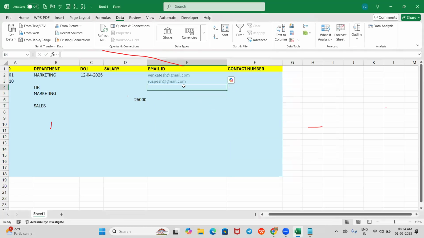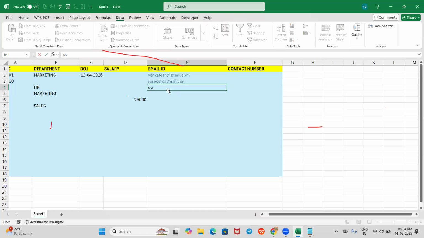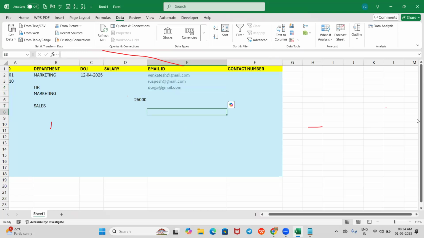Now in a similar way, what happens? It should include, so Durga. If I only write Durga, it will give me an error. Now if I write Durga@gmail.com, it will accept. Instead of writing a real email, I'll just write something random@gmail.com. It is not existing, but if I write it, it still accepts that. But we can only restrict with the @ and .com, which is mandatory in the email. So that is one of the things.